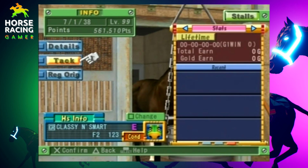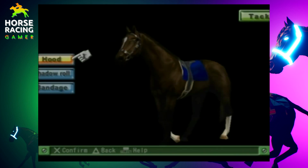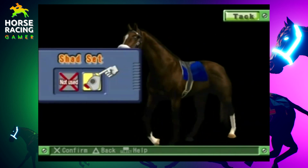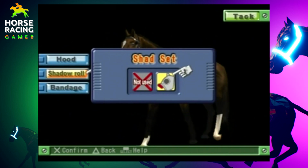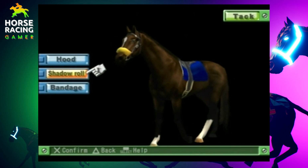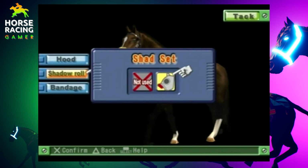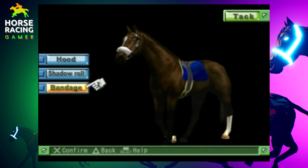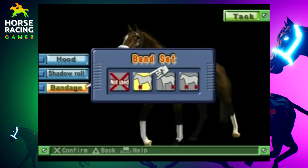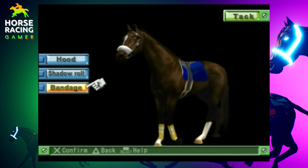So this girl is from Golden Boy and Free Fear. I mean, Golden Boy had pretty simple tack, so I'm going to keep it the same with her. I'm just going to give her a shadow roll and maybe some bandages. And we're going to give her the white, which actually looks really nice with her marking on the front. The gold is giving me kind of Frugal Art vibes, so I feel like we've done that a lot, though. And now that I think about it, Golden Boy actually had, from my understanding, white somewhere. Maybe we'll do that, and then maybe we'll give her just 2 bandages on her front leg, since she already has the high sock on the back. And yeah, we can do yellow and white there.